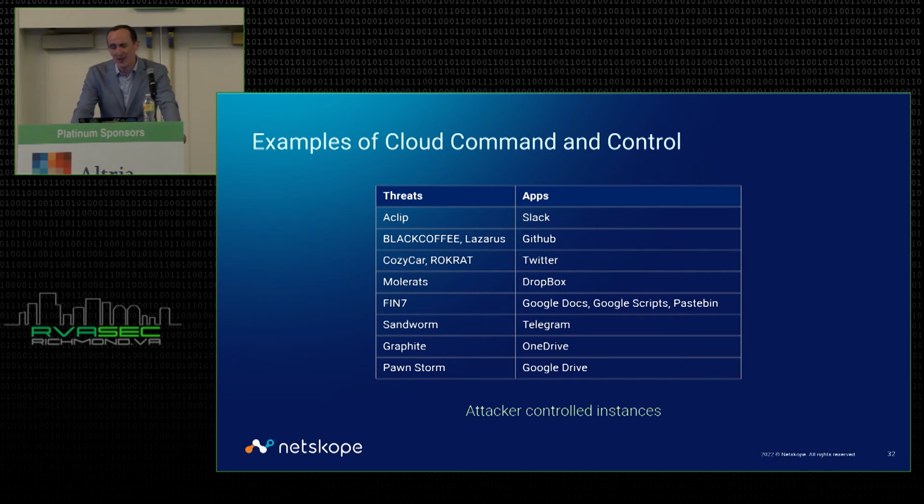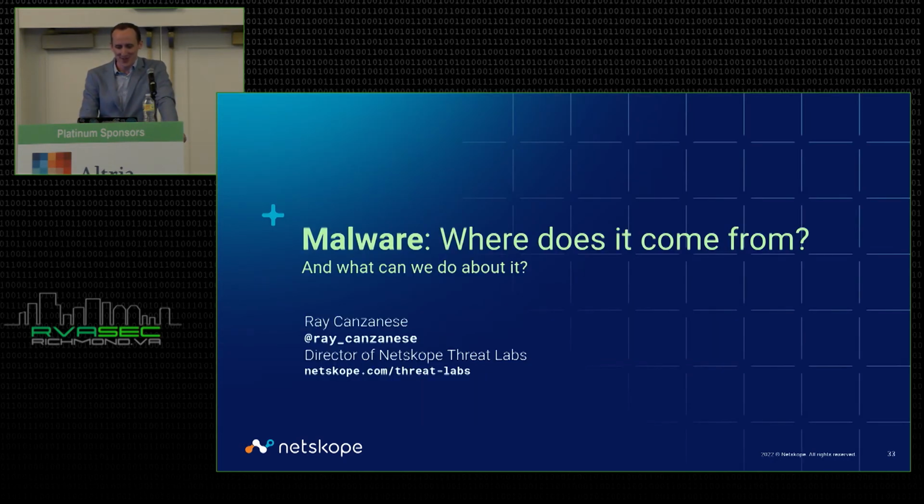What I'm trying to indicate there is that there are ways to detect this kind of stuff. It's just that maybe the tools we've already set up aren't good at detecting this, right? It's not easy to write a Suricata rule that detects Twitter posts from Ray without completely breaking Twitter. So that's the takeaway there on the command and control side.